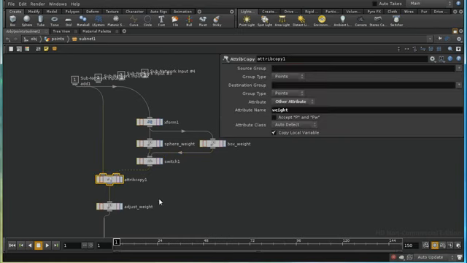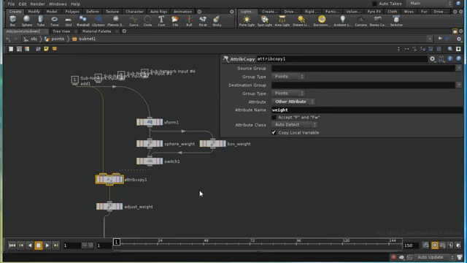Now, I use an attribute copy to move the weight back on to the original points that were coming in. The reason I do that is I don't want to use our transformed points anymore. The only purpose of transforming those points was to calculate this attribute.